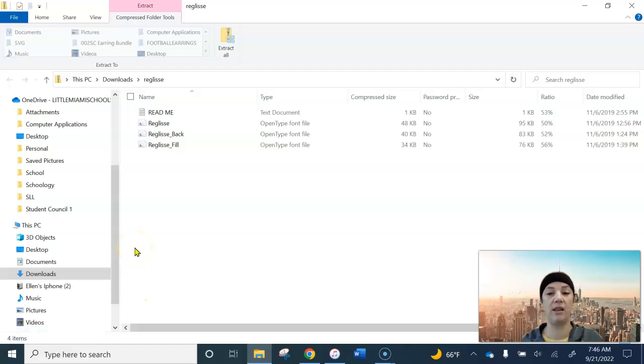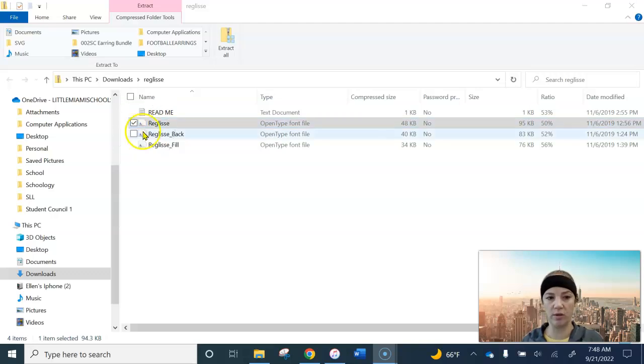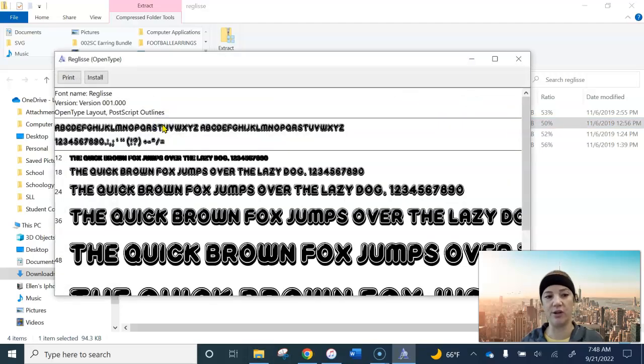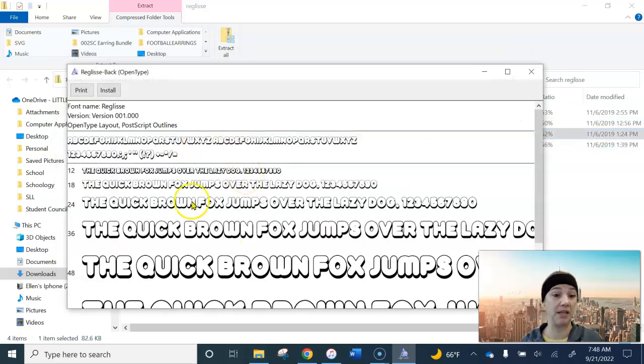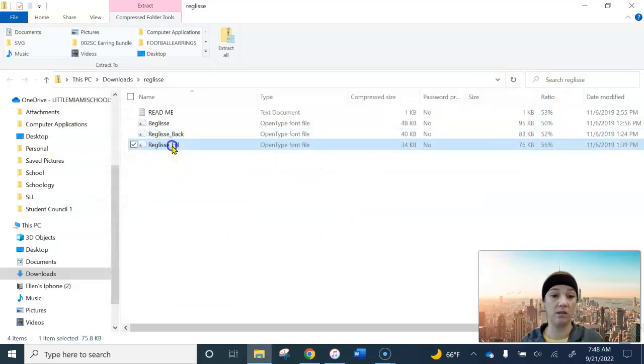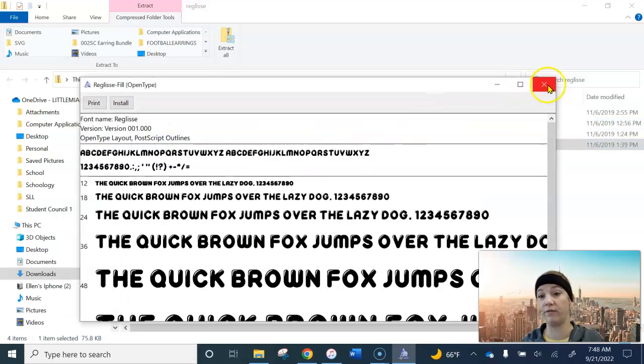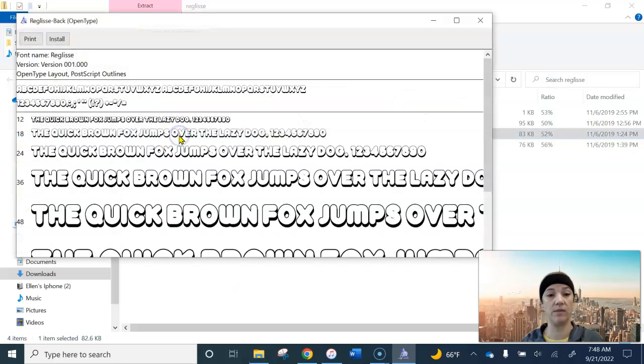And then every time there will be different options for you to choose from. Sometimes there's more than just these icons, this little piece of paper with the A on it. So you always want to choose the ones with the A. If you want to see what that font looks like, because there's 3 different options here, you can double click. They all usually look pretty similar, so I don't think it matters. But anyways, if I look at these different, yeah, it actually does matter in this case. So you can pick which one you want out of however many are offered. I actually really like this one, so I'm going to do that one.